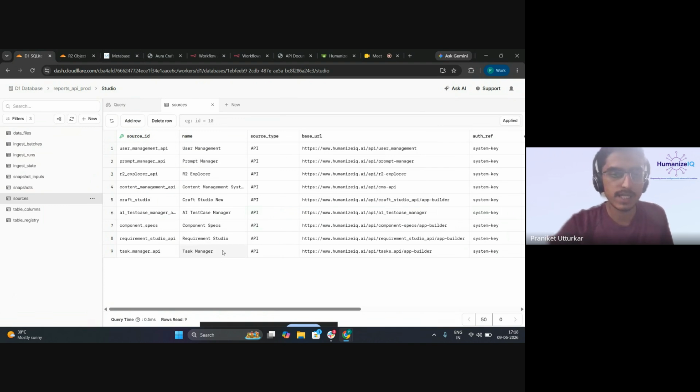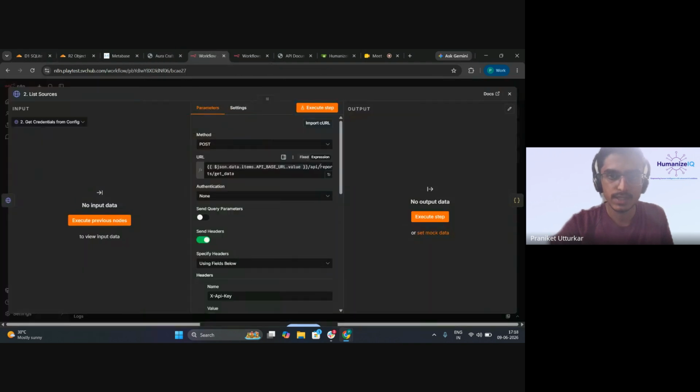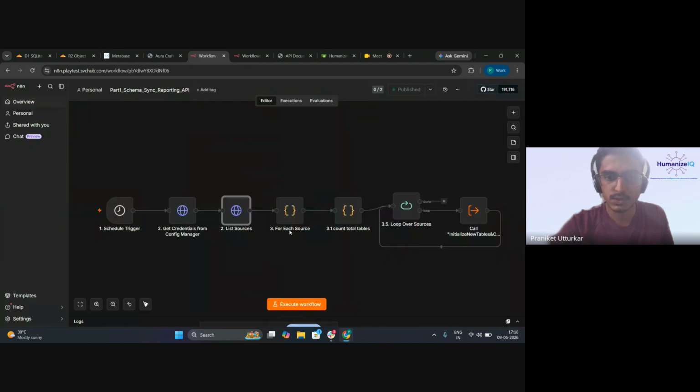Once the record is added, it will fetch it in n8n. It will fetch all the sources needed, and for each source it will have a loop. For example, we have multiple sources like Craft Studio, user management. For each source, it will execute one workflow, which is called initialize new tables.